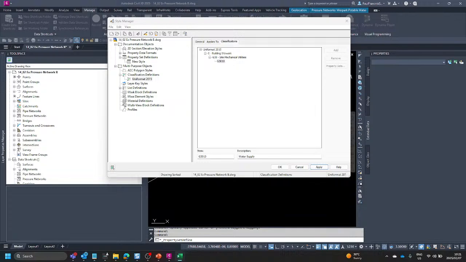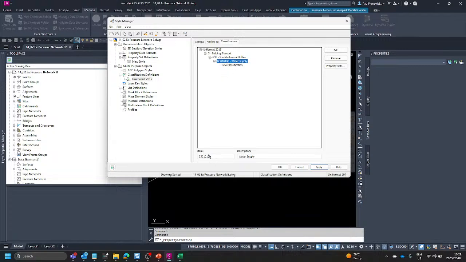So it will be G3010 100. I'm just going to copy and paste it from here. Add G3010 100, and that'll be potable water distribution and storage. Sorry about that. G3010.